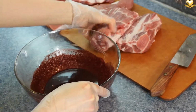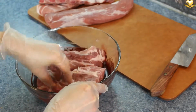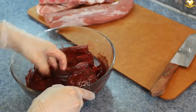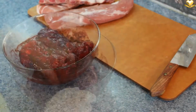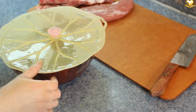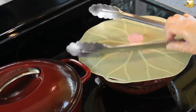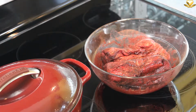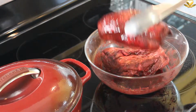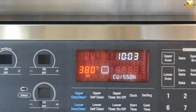Coat the meat with the marinade and place it in the refrigerator for a minimum of 12 hours. After 6 hours, or half-time through marinating, turn the meat over to ensure uniform marinating. Remove the meat from the refrigerator 1 hour before cooking it.